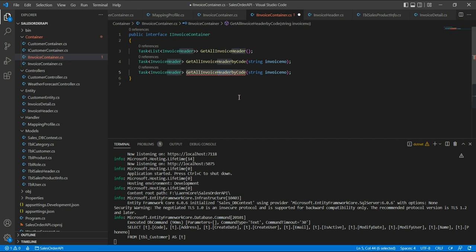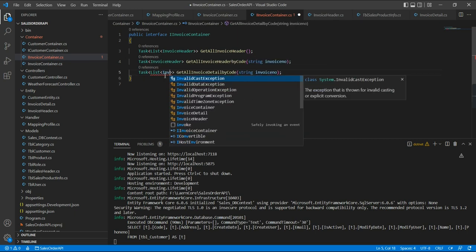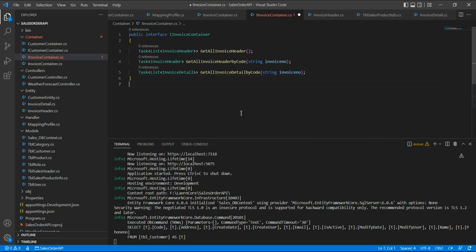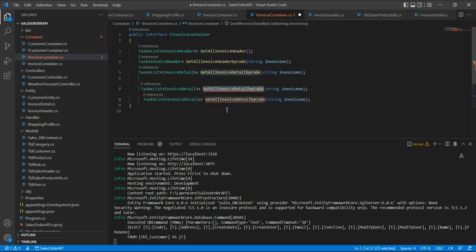So it returns the multiple products for the particular invoice. So let me change this into list of invoice detail. And the third one is save method, and also at the end we should have one delete method also. So save, and the final one is remove.